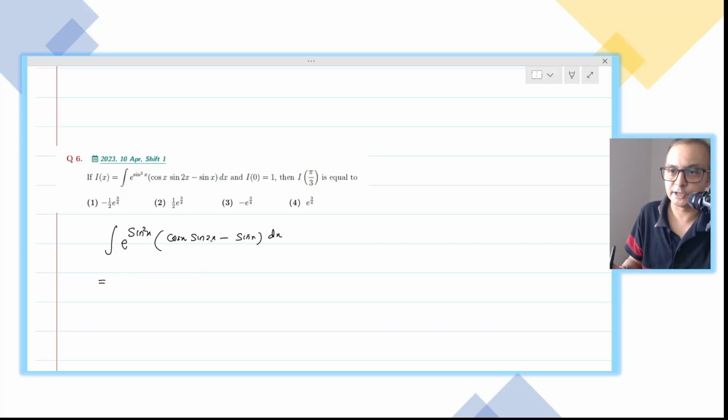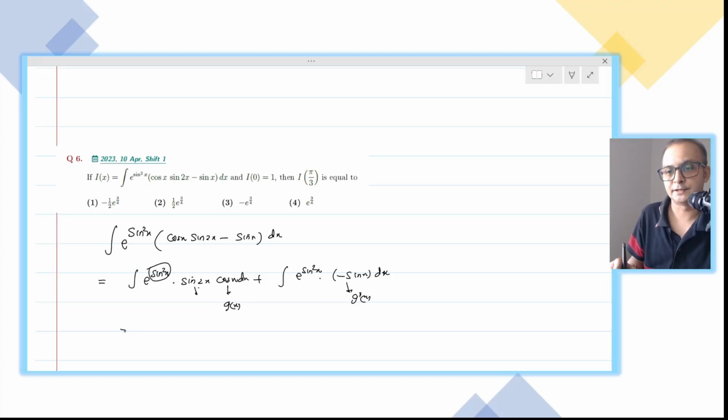I notice that there's a sin 2x, so we have e to the power sin square x, sin 2x and cos x, and I can write this as plus sin e to the power sin square x into minus sin x. And notice all things are smooth. You see that this is our u(x), this is our u dash x. So I am assuming this as g(x), whose derivative is already there. So our answer is g(x) is cos x, and this is f of u(x), so e to the power sin square x plus cos x.